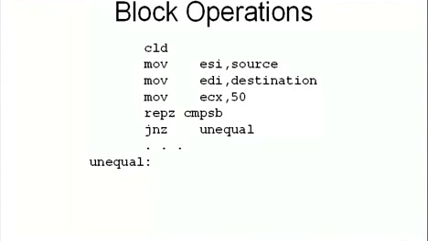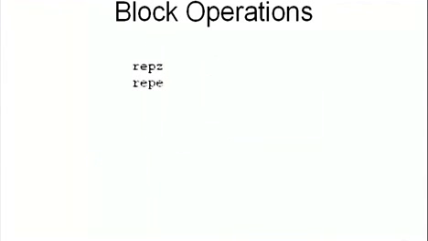Now this example uses a new form of the repeat prefix. These two prefixes are the same. They will repeat an instruction only if the zero flag is set. The second form, repeat on equal, can be used if you prefer. It all depends on how you think of your algorithm. The two other forms are also possible. They are the opposite. They will repeat the instruction only if the flag is not set. All of these instructions subtract 1 from the ECX register and repeat only as long as the result is not 0, and if the zero flag is in the right state.